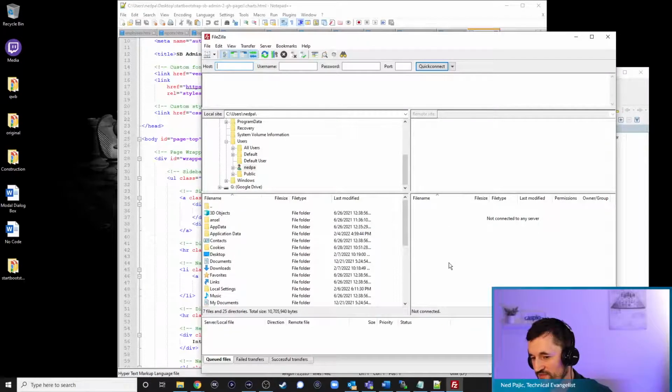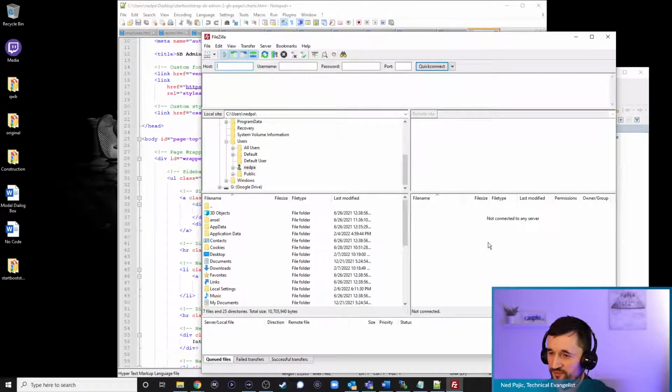And now you're going to be able to see all of your files with GoDaddy or 1&1. And then all you're doing is moving your files, which are locally stored on your computer, over to the right to publish those files with your hosting company. So if you're using GoDaddy, you can just push these files quickly to the right, and now your domain is going to have those web pages. Okay, I know hopefully I'm not overwhelming you with this information, but I promise you, it's actually very, very simple.